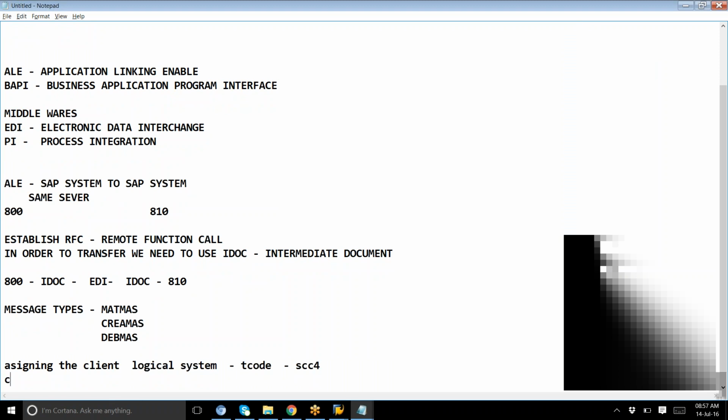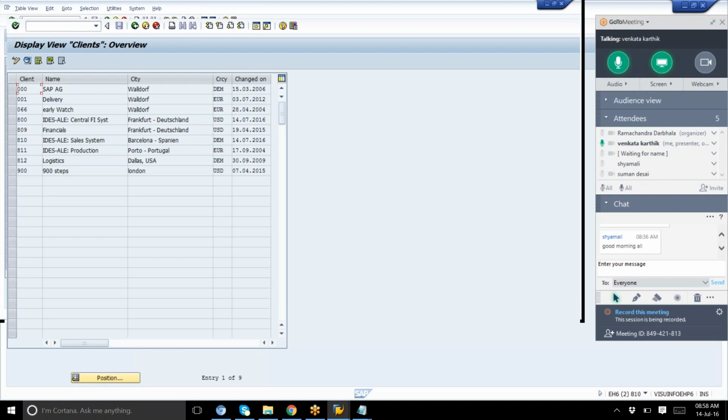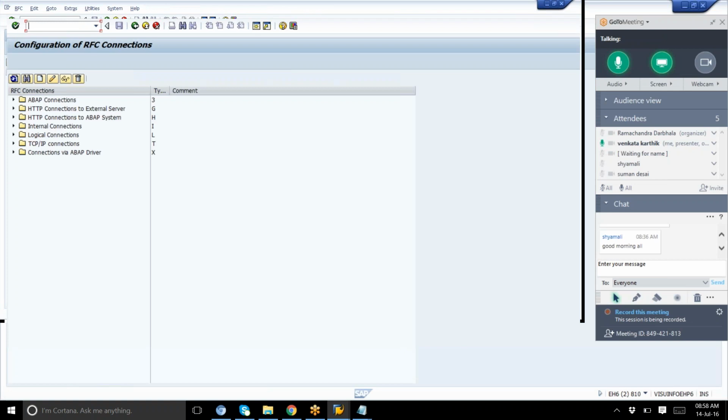Now for creating an RFC connection, the T code is SM59. This is the way a connection comes.